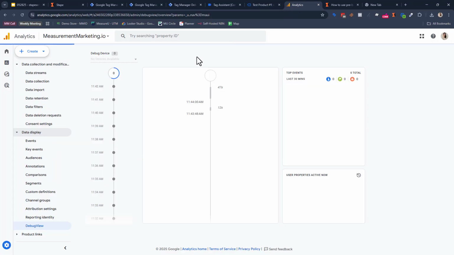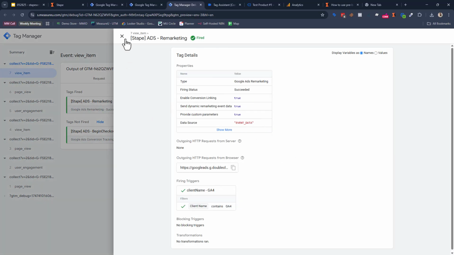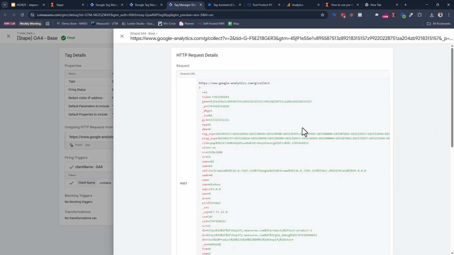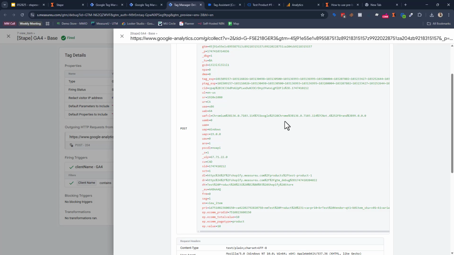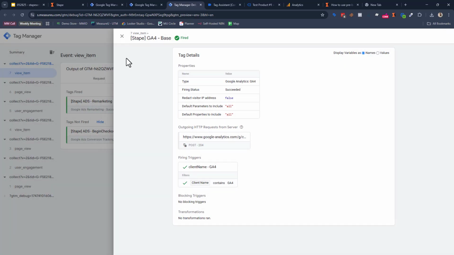We'll come back in here and see if we see ourselves. Sometimes debug view works, sometimes it doesn't. But I can also TBV it here, right? Our server's seeing it. We see our server seeing it. So coming in here, view item, it sent it on over. So it sent over this event. So this is exactly what we wanted, right? It sent it over. So we're seeing this too, right? So this is our way of kind of validating what's being sent.